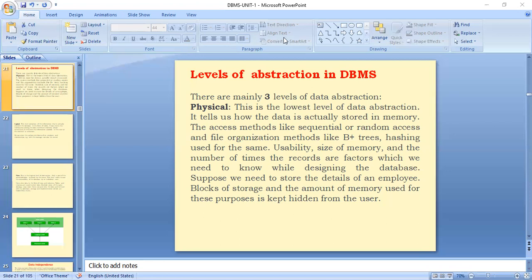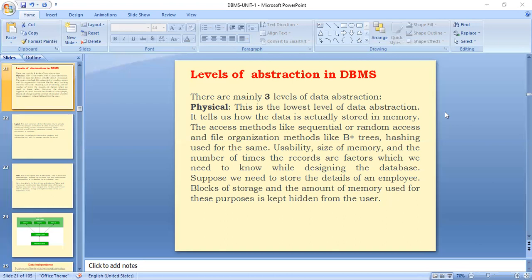Abstracting means we are taking the features of a real-world entity so that we can freely and easily access the data, manipulate it, or update it according to our needs. So this is called data abstraction.